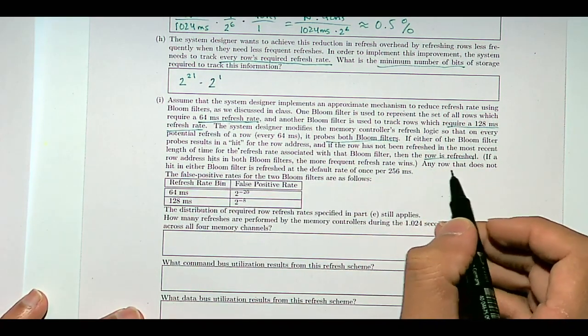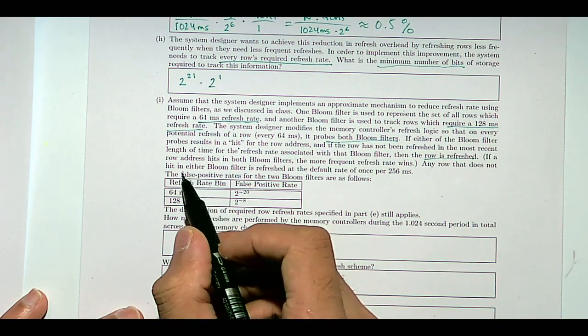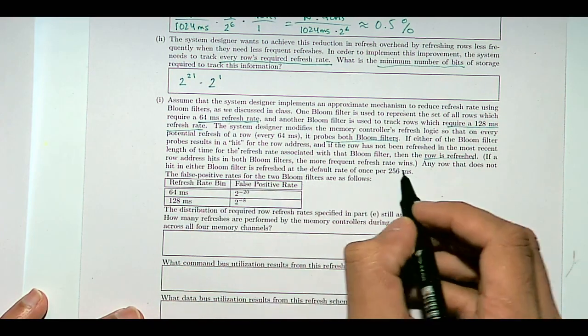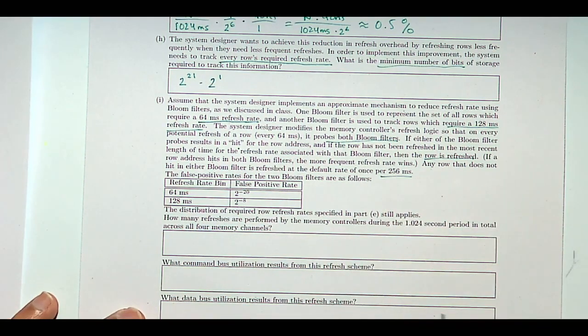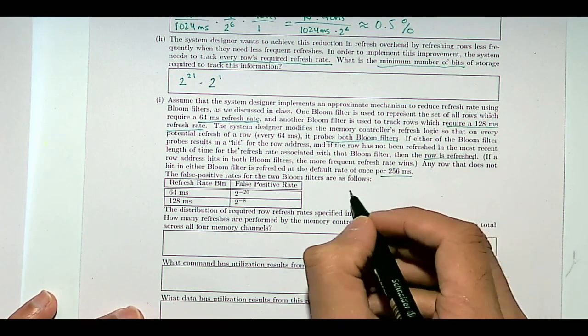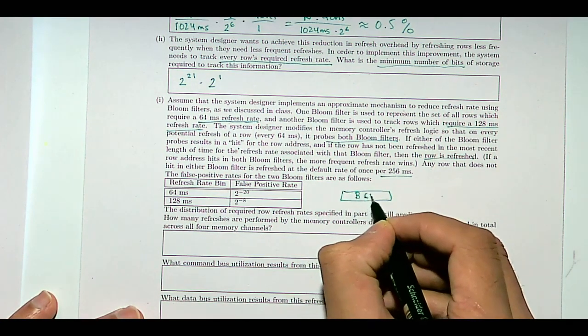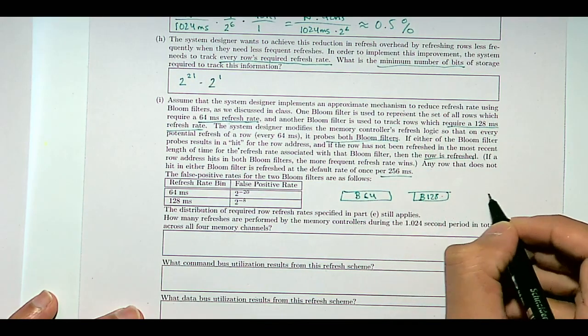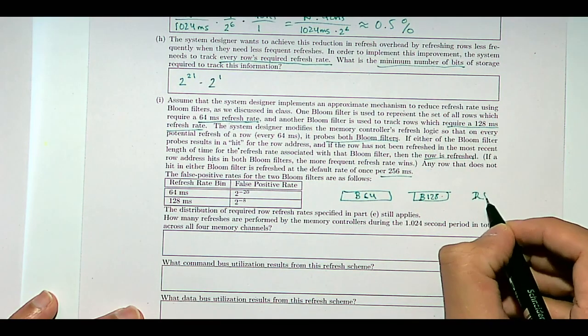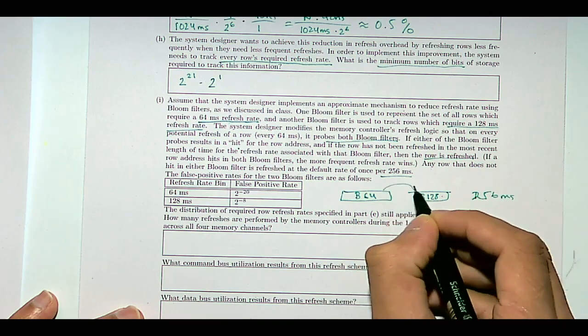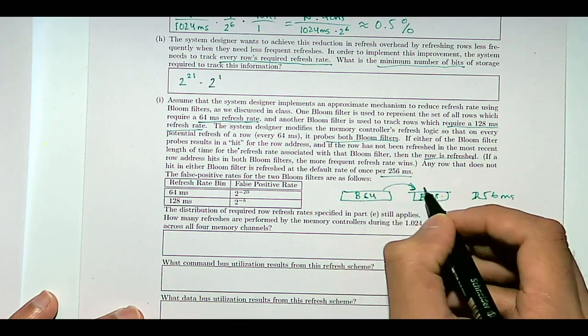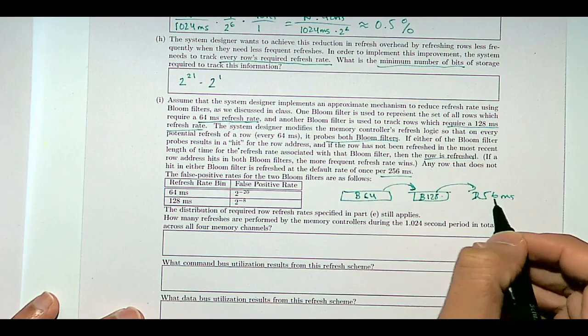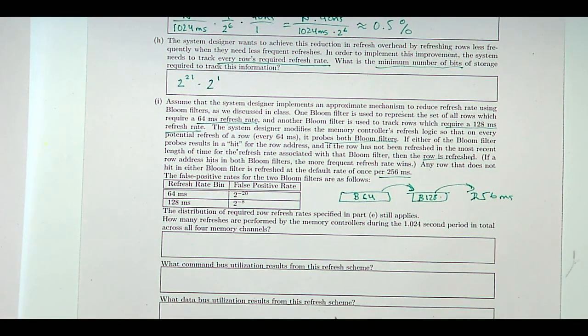Any row that does not hit in either Bloom filter is refreshed at the default rate of 256 milliseconds. So we have a Bloom filter for 64 milliseconds, a Bloom filter for 128 milliseconds, and the default of 256 milliseconds. We probe these two, where the 64 millisecond has priority, and if neither is a hit, then we use the 256 millisecond quantity.